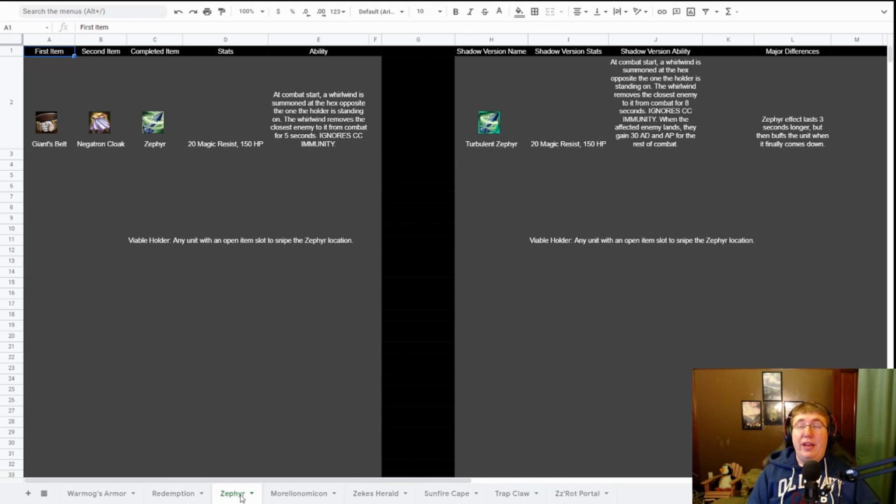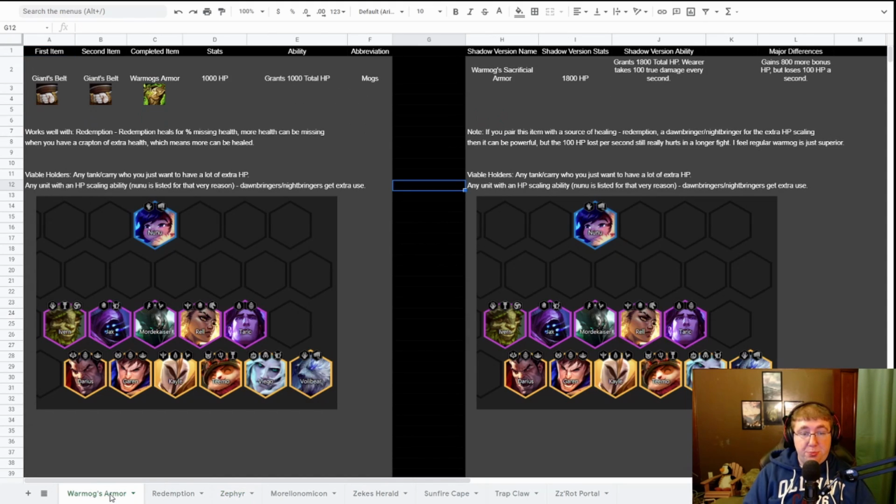So no longer will a QSS or Verdant or anything that can block CC stop this from the Zephyr from working on it. So the Zephyr will always work, and you can always try to snipe whatever unit it is you need to snipe with it. So I think Zephyr is actually pretty strong. That ignoring CC immunity is really strong.